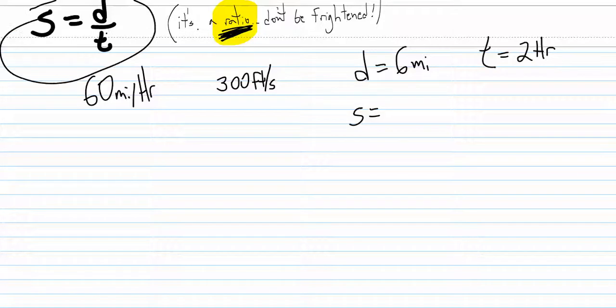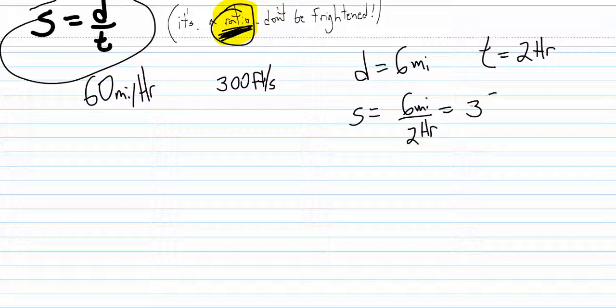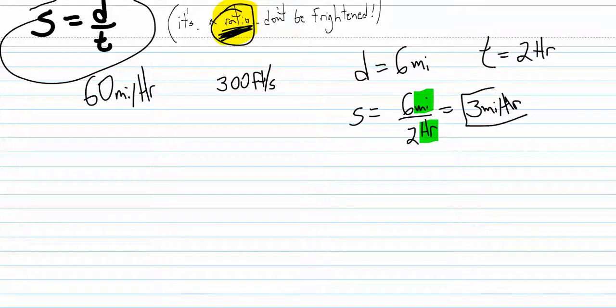Speed equals distance divided by time. Speed is a ratio of distance to time. So I'm just going to write the distance number on top. So I'm going to have 6 miles. And I'm going to have my time number and unit on the bottom. That's 2 hours. And 6 divided by 2 is 3. But 3 what? Well, I already told you that you've got a distance unit and a time unit, because miles are different from hours, so they don't cancel out. So you're going to have both of those in your answer. 3 miles per hour is your answer.